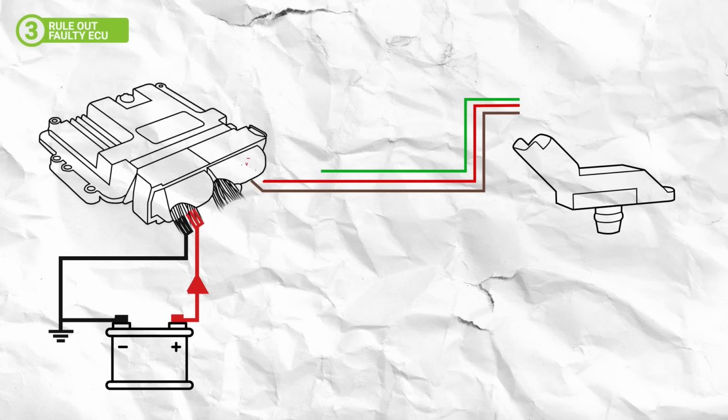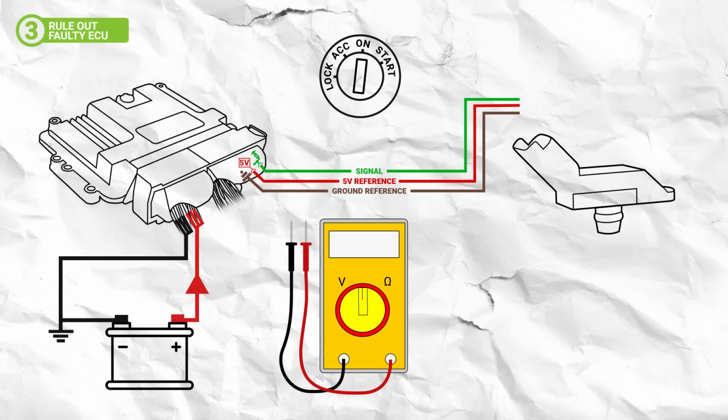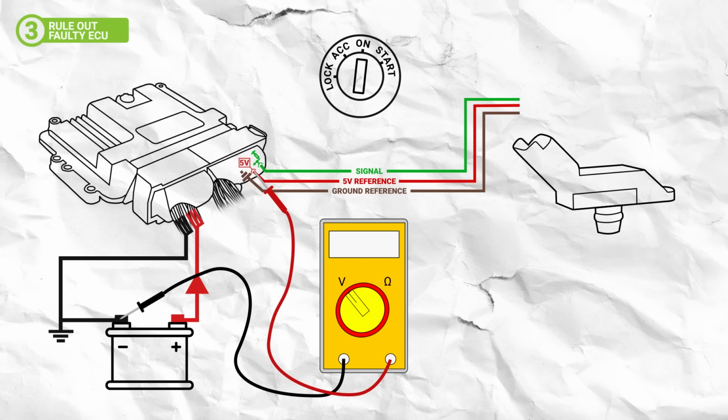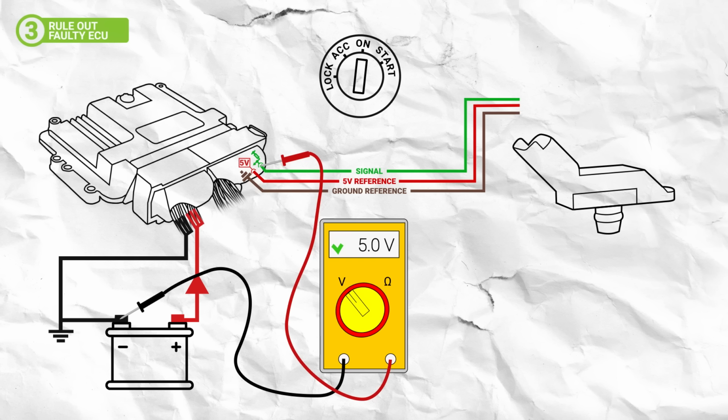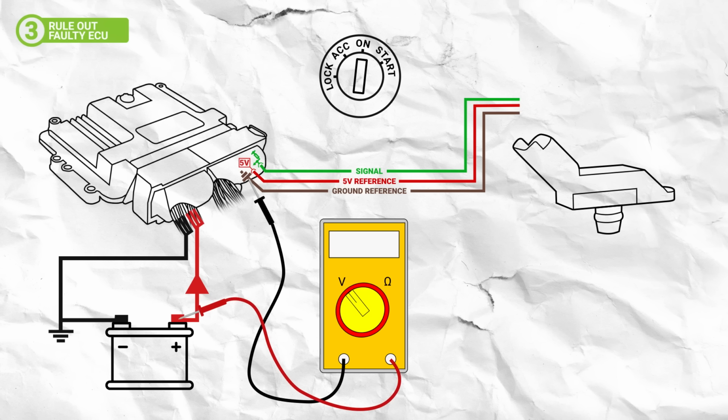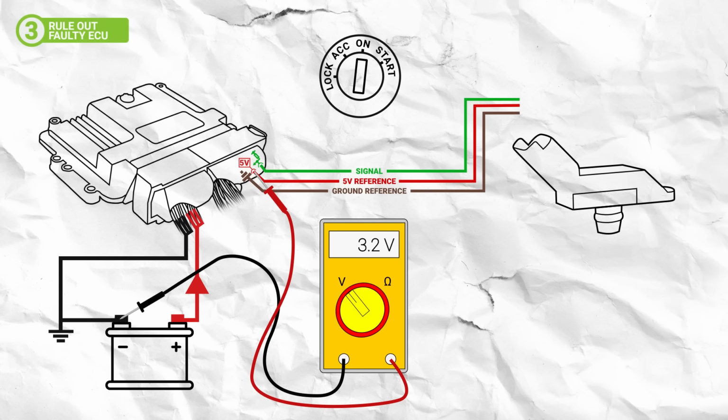Now, we're going to perform the same test as before, but this time back probe the wires at the ECU connector. With your black probe at battery negative and your red probe at the sensor reference supply terminal, expect to find 5 volts. And expect to find 5 volts again at the signal terminal. As before, with your black probe at the ground terminal and red probe on battery positive, expect to find battery voltage of around 12.6 volts. If any of these voltage readings at the ECU's connector are incorrect, the fault lies in the engine ECU itself.